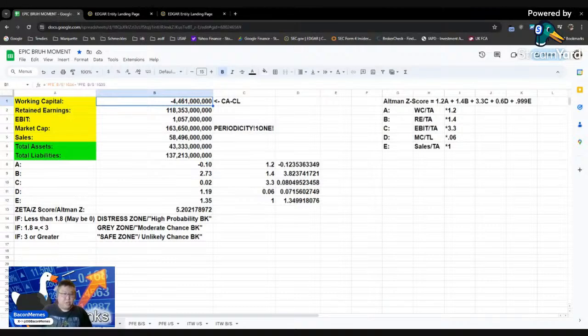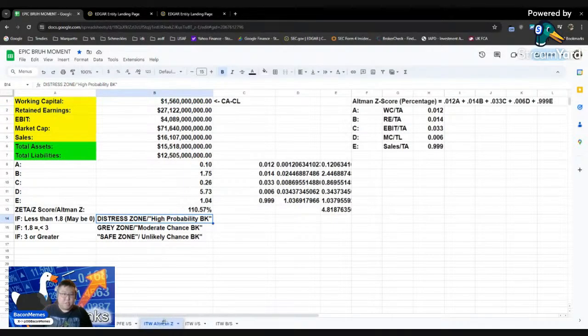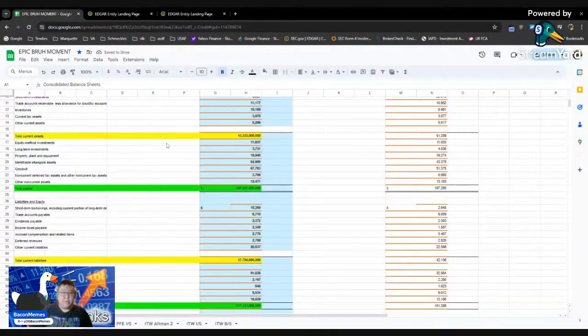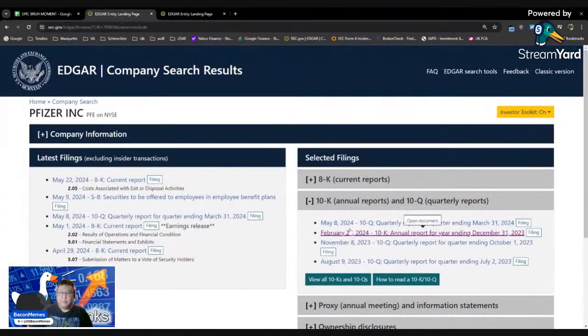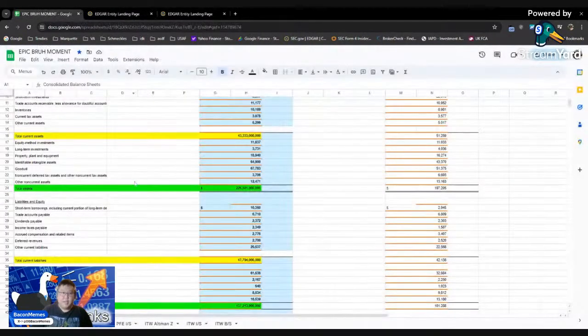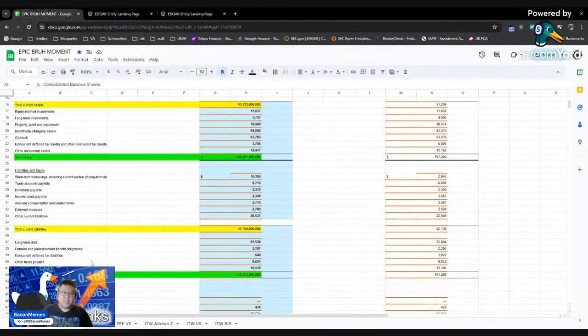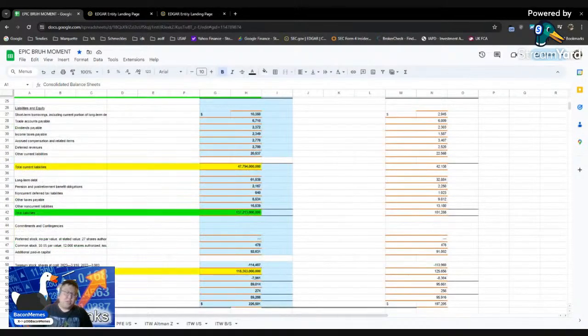So if we go to, not this one, but this one, the Pfizer balance sheet. For presentation purposes, I pulled this off, like I said, from a 10-K off of SEC EDGAR. This is not perfect. Certainly not perfect, because retained earnings for the purposes of Altman Z, you would use the balance sheet one, not any sort of outdated ones from a statement of shareholders' equity. You would use the balance sheet.